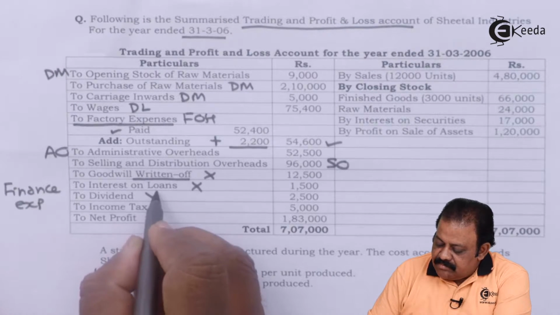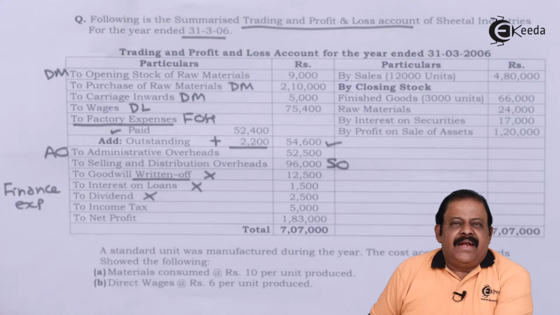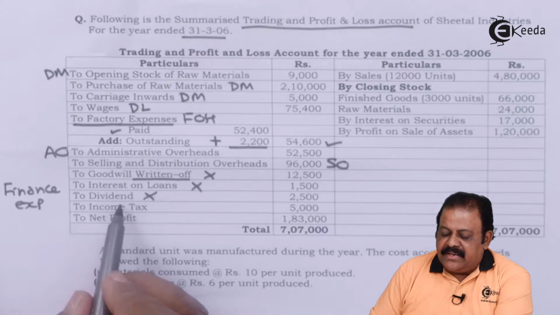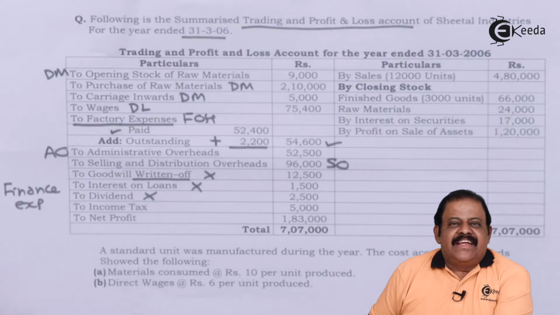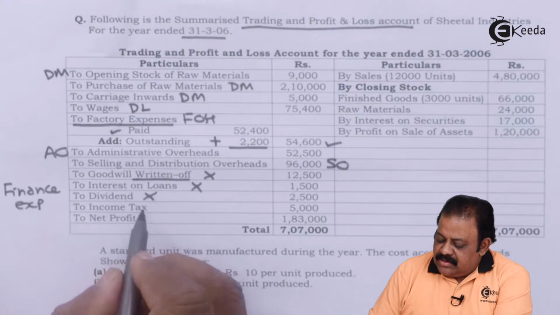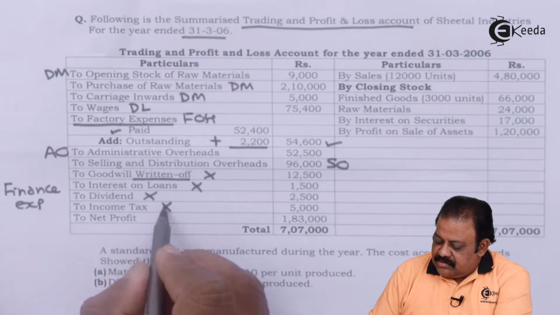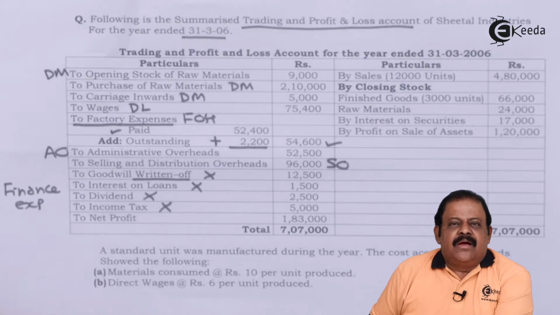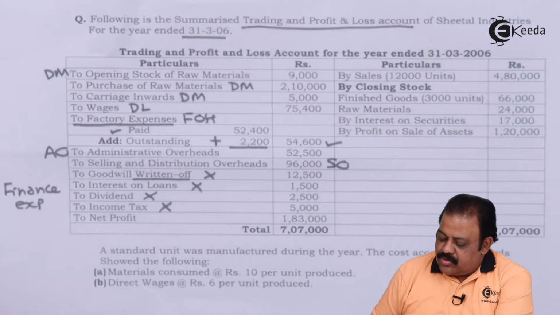Dividend. It is a dividend paid by the company, therefore it is debited here. So this dividend expense is not recorded in cost sheet. It will be part of financial book only. Income tax. Provision for income tax is not recorded in cost sheet. It is recorded only in financial book. Therefore, it may be one reason of difference in profit as per financial book and cost book.